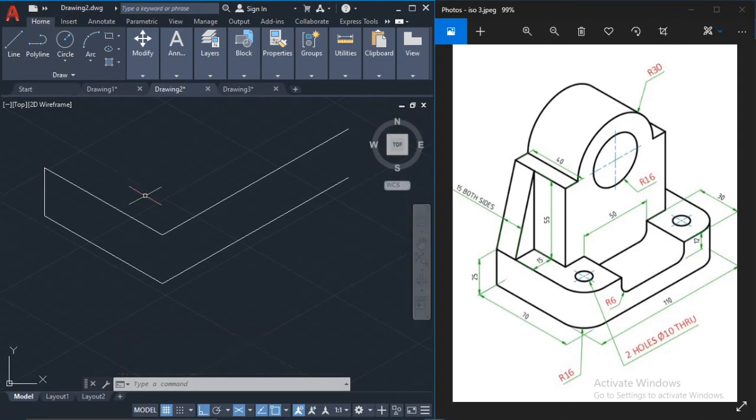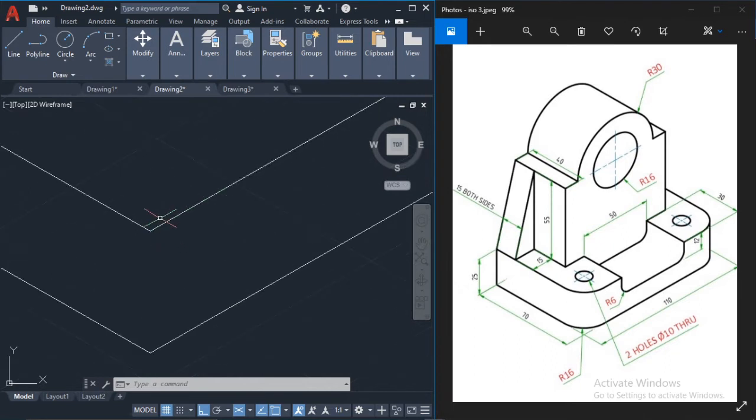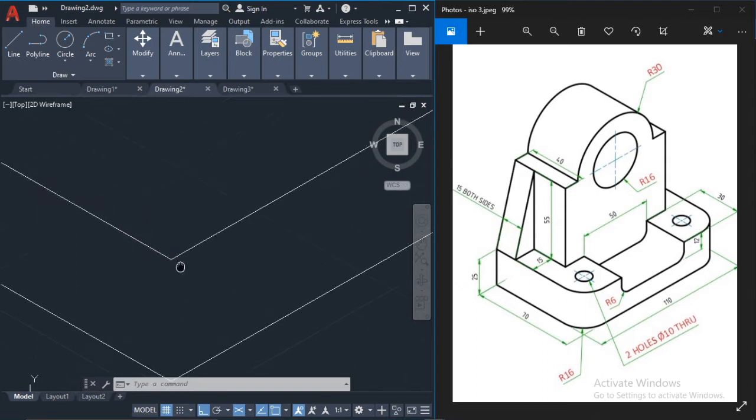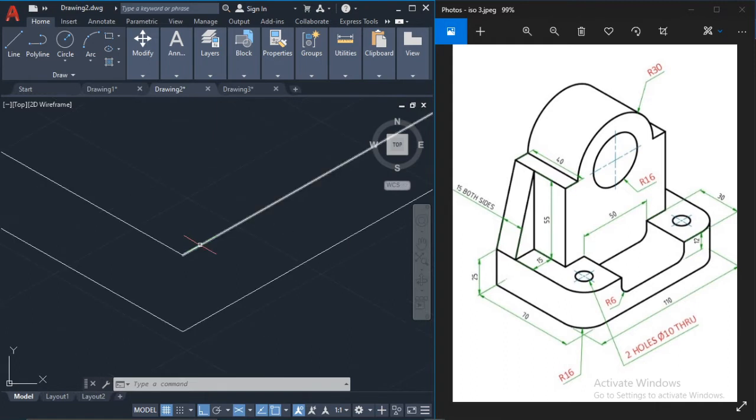Nice. So it says that we have a curve here with a radius of 16 millimeters. Now you might say, well, it is a curve and we have two lines meeting at an angle, so we can use the fillet command. Do not use the fillet command when you're doing isometric circles. This is the reason. If I use the fillet command here, this is what will happen. I'm going to do the fillet command and show you.